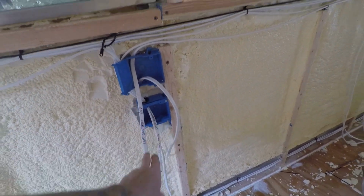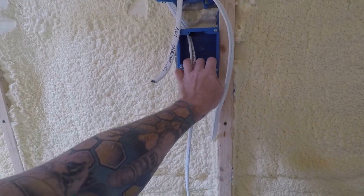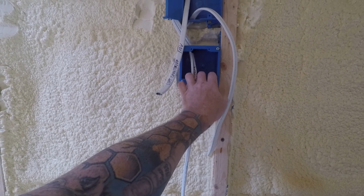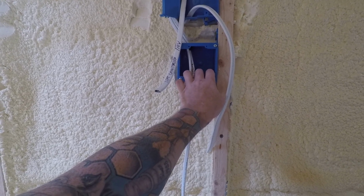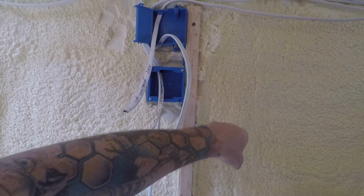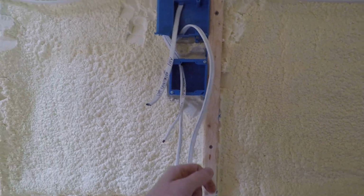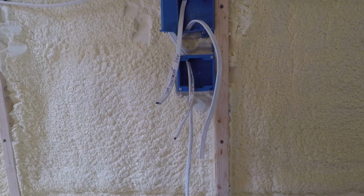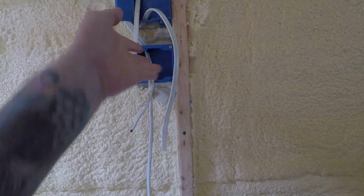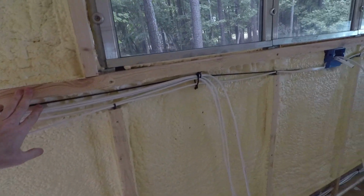This is two switches, DC. One switch is for the fan, if I ever want to turn off the fan for the composting toilet, and the other switch will be for the gray water tank water level sensor, because I don't need it to draw power constantly. I just want to be able to turn it on, tell me the level, and then turn it off. Save some power there. And then over here we continue.